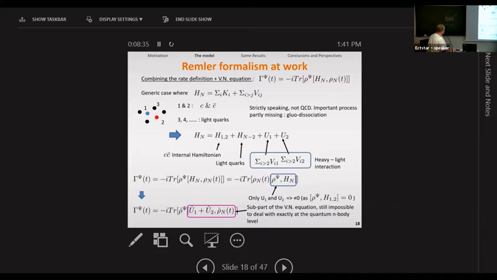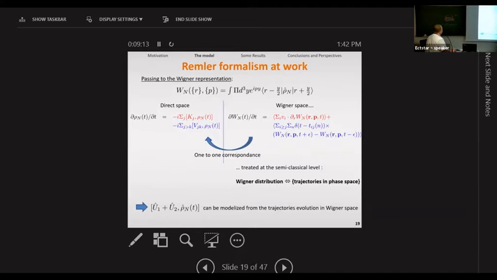At the end of the day, what you find, due to the fact notably that the density operator for psi commutes with the internal c-c-bar Hamiltonian, is that the rate reduces to something a bit simplified, because the only thing that survives in the commutators is this kind of effective potential, which describes the interactions of single individual c quarks with the rest of the environment. Nevertheless, this commutator is still quite difficult to evaluate, at least in n-body quantum theory.